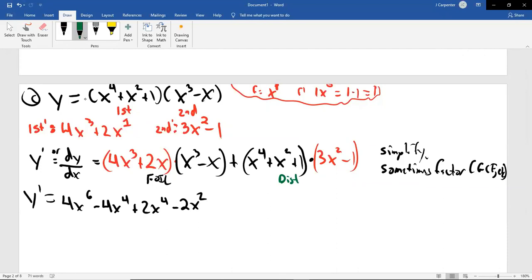All right, so distributing the x to the 4th, I'll focus on this one first. That's a plus. X to the 4th times 3x squared, that's going to be 3x to the 6th. Then x to the 4th times negative 1 is a minus x to the 4th. Now I'll focus on, oops, that was weird, the x squared. And I just learned a trick. If I hold this button down and hover over stuff, it erases, for better or worse. I don't know why it worked before and now it's not. Okay, I'm still figuring out my pen if you can't tell.